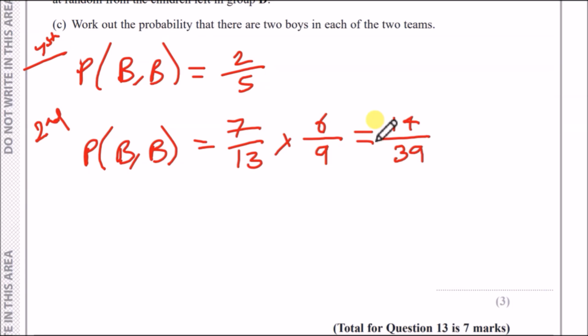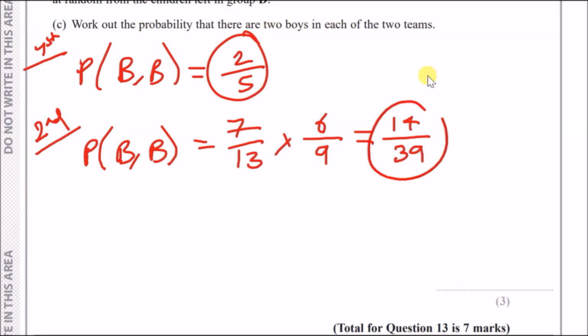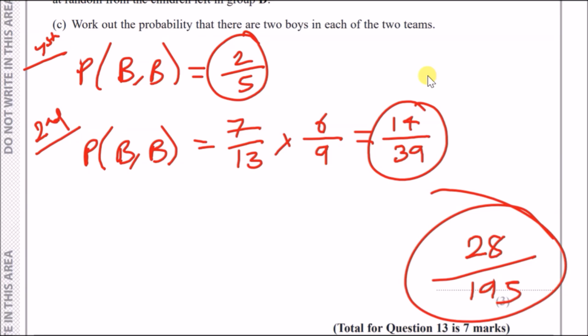Okay, so we're almost done now. So we just found the probabilities of this happening. And we can say, therefore, to work out the probability that there are 2 boys in each of 2 teams, so now finally we just put them together. If you multiply both these together, because that's what they want, you'll get a final answer of 28 out of 195. And yeah, that's your answer. And for people working in decimals, you should have got 0.14. I'm going to say 3 decimal places, 0.144. Something like that, yeah? And that should be it.